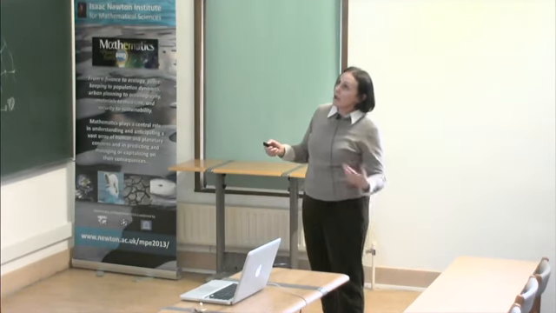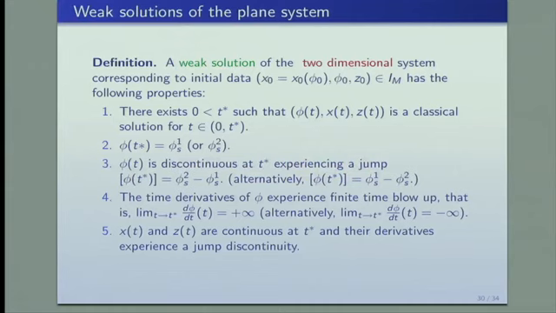Okay, so now we look for weak solutions of the plane system. First of all, of course, they exist as classical solutions of the three-dimensional system for some, maybe finite, time, right? Then there is a time t star, a finite time, which will be the capital T of the blow-up result. Actually, that's the blow-up time, where this phi takes the two critical values, which are going to be the maximum and minimum of phi that the system can achieve.